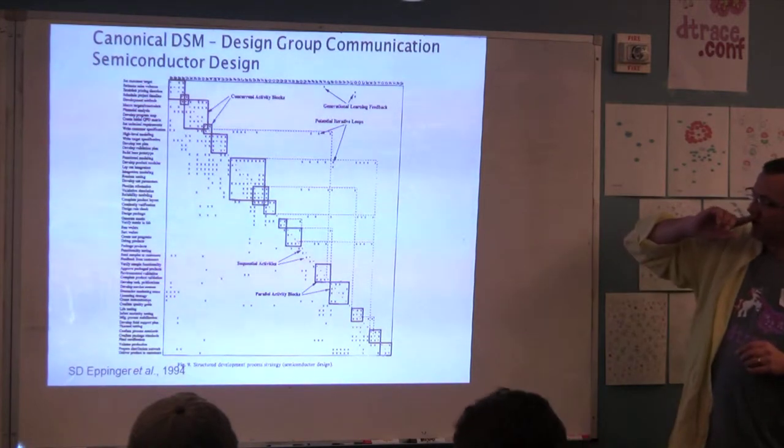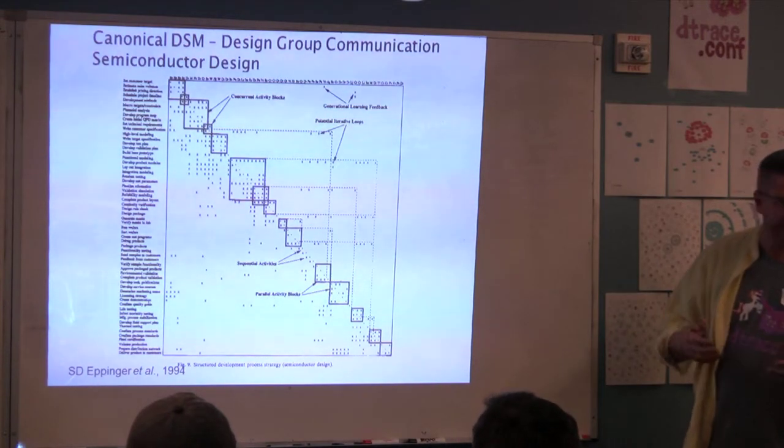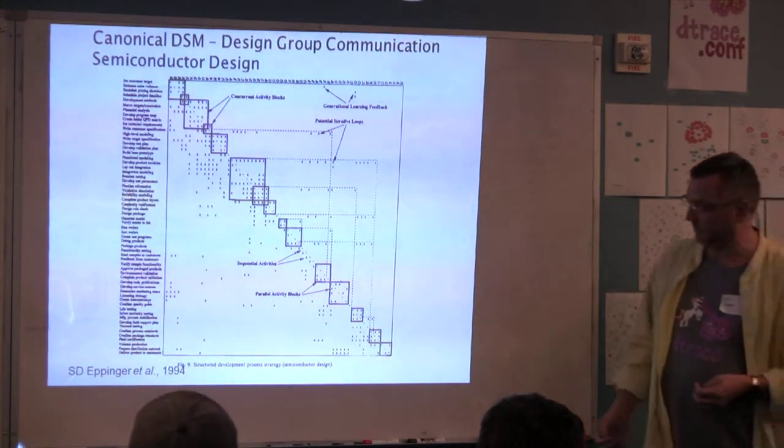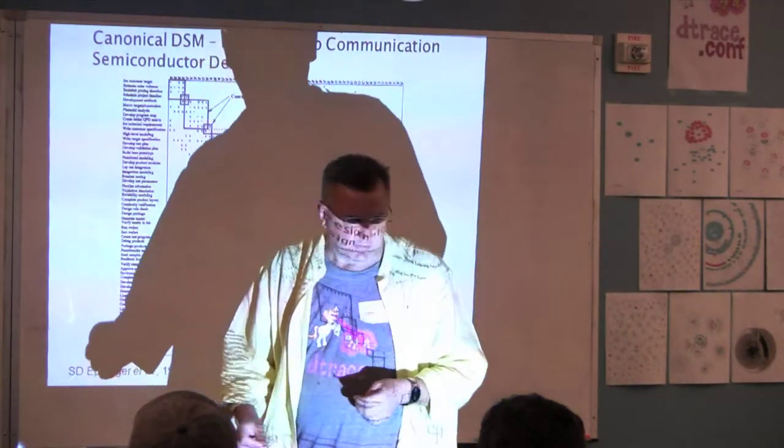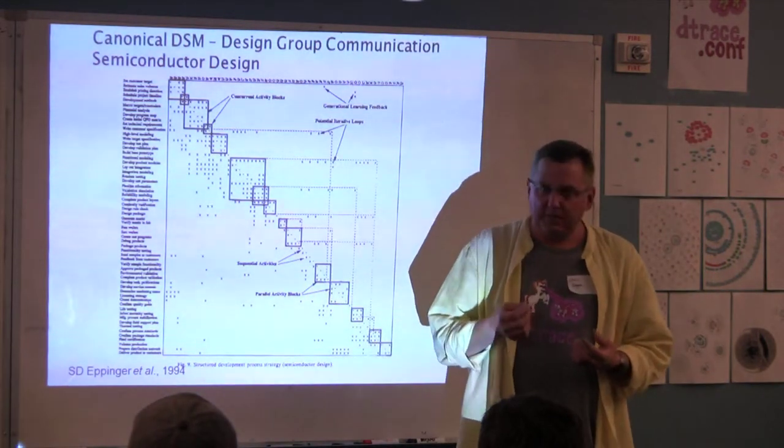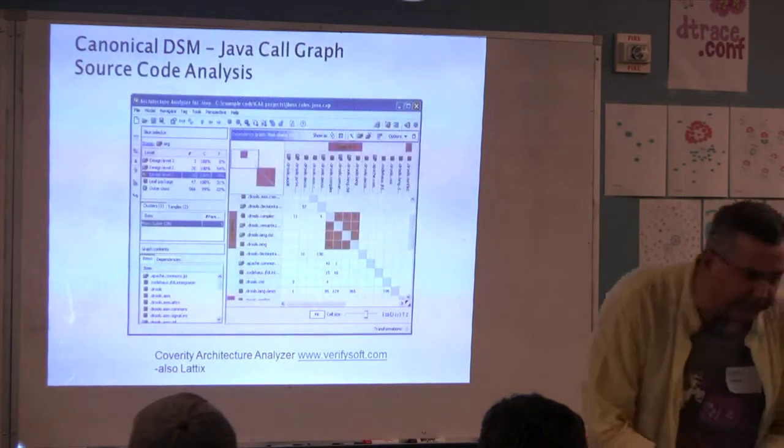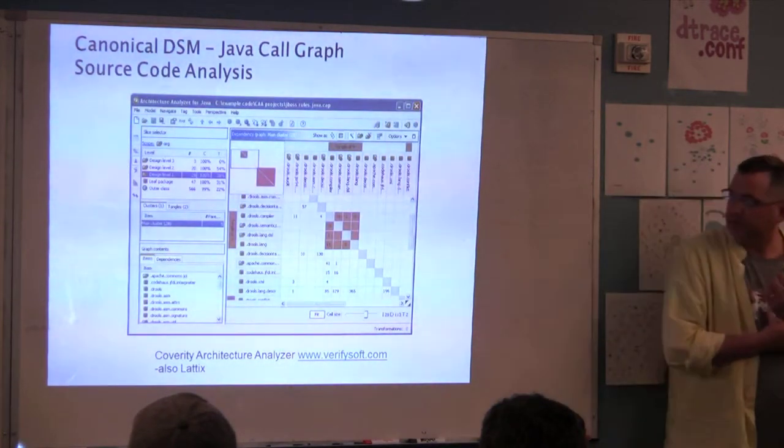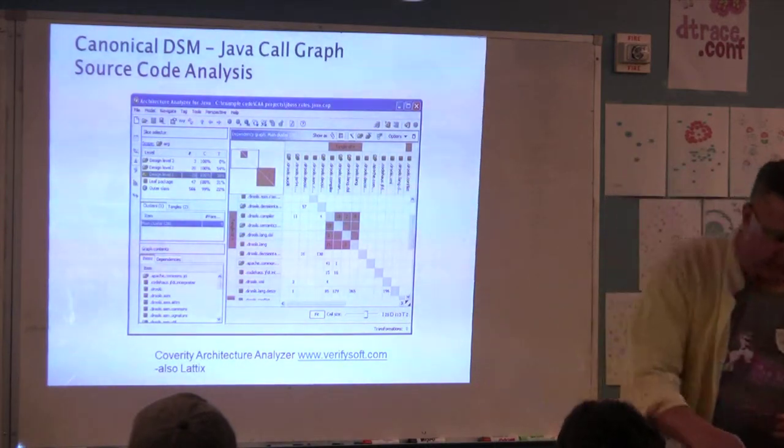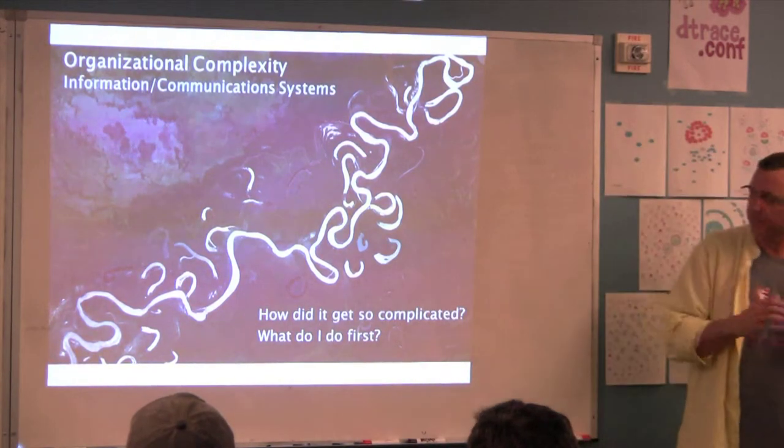So the kind of other canonical DSM, this is done by Steve Eppinger and I took his course at MIT Sloan School in 2003. And that's when I started using this. This is a semiconductor design which is one of the systems that has been using this. And I'm sorry, you can't read any of these. But again, to illustrate that complex design where there are interconnected parts and iterations that span both sides of the diagonal. Those are very common in human engineering projects. And there are software tools that use DSM to analyze source code bases and come up with call graphs and you can find libraries that are having nested, or I'm sorry, concurrent calls to one another. And you can detangle those systems.